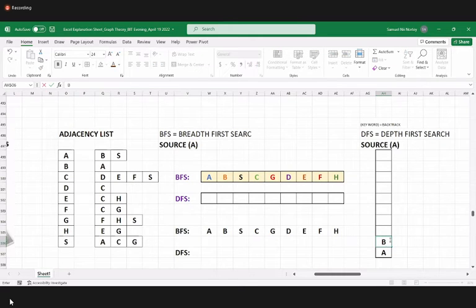Now, then I go to B and look at the child of B. The child of B is A, but A is already in the stack. It means B doesn't have any other child to place on top of B. So this is what you will write. You will use the word backtrack. The word backtrack means go back to where you started from, because B doesn't have a child to add on. So I'll backtrack to A and find out whether A has any other child apart from B.